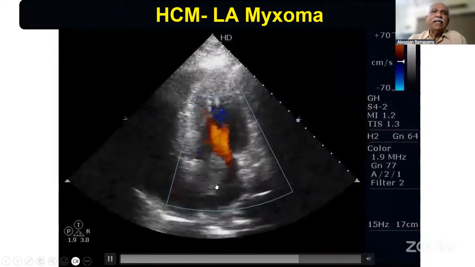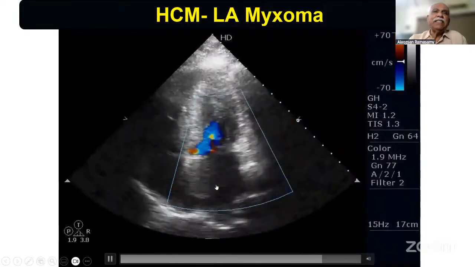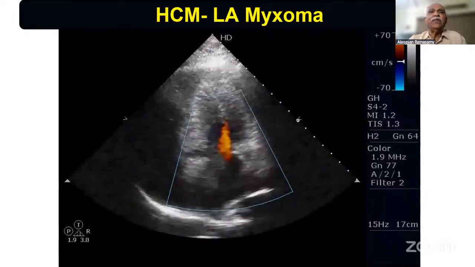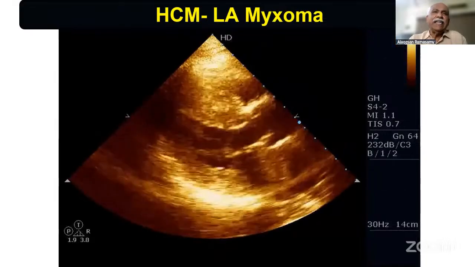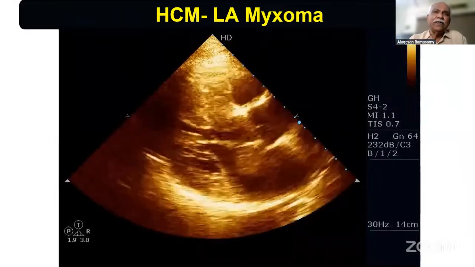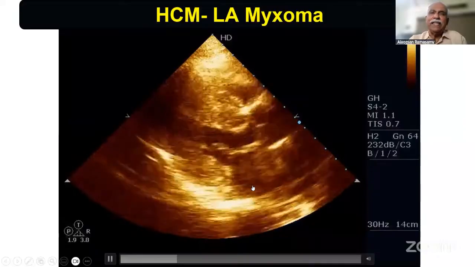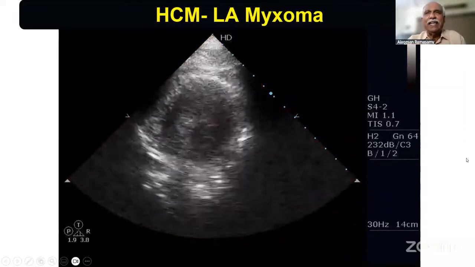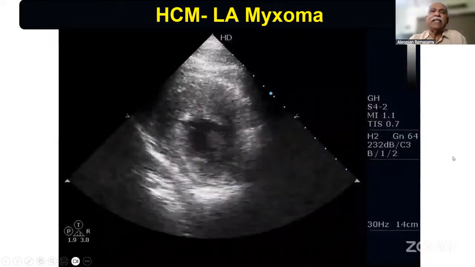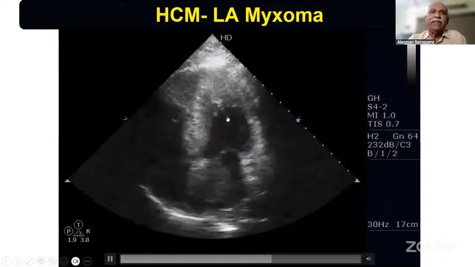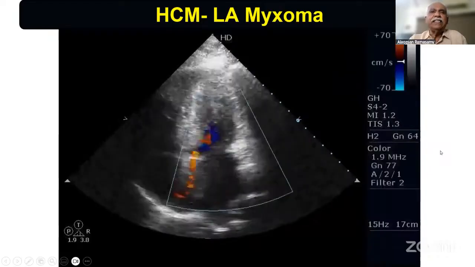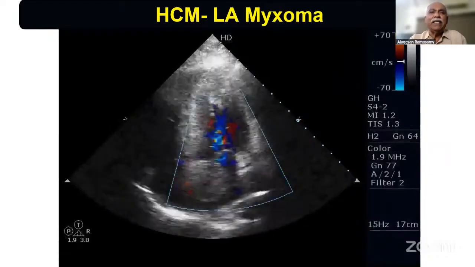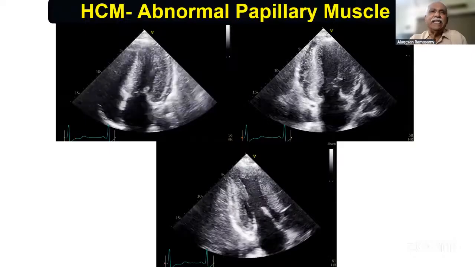So hypertrophic cardiomyopathy patients, 80% of the patients, they do well. They live long and they can develop other diseases also. Like this patient has developed left atrial myxoma. We have seen patients with aortic valvular stenosis, which is common in older people. They can develop diabetes, coronary artery disease, and other pathologies which are encountered in the elderly.